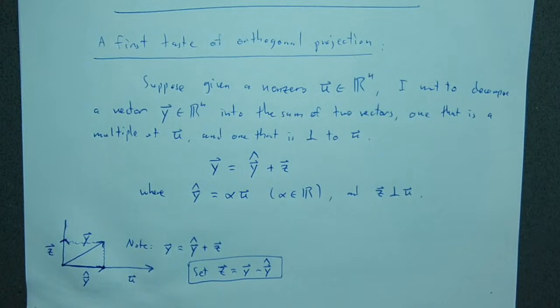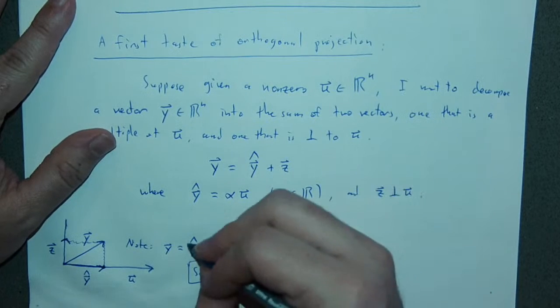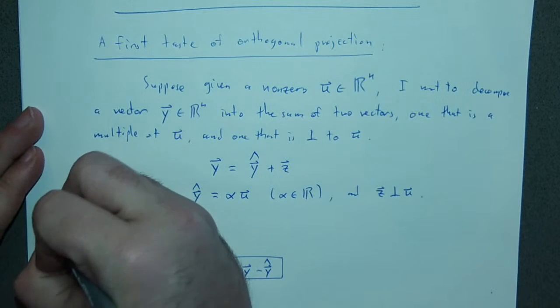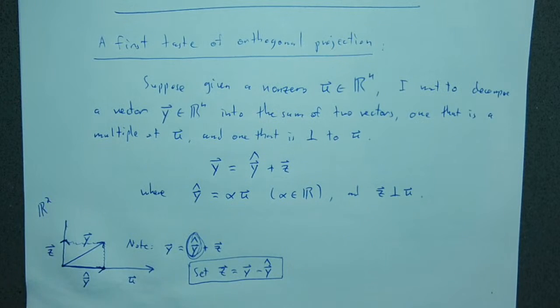And so really the thing that I need to find in order to completely solve this problem is y hat, right? This is the thing that I have to find. Okay, well, finding this is finding this vector here, but what have I drawn here? I've drawn that Calc 3 projection of a vector onto another vector. That's exactly what's going on here. Now, of course, in Calc 3, this is all done in R2, right? Or maybe you discuss projection in R3 in some way, although probably not. Maybe your Calc 3 class did like 2 examples of this at most and moved on.